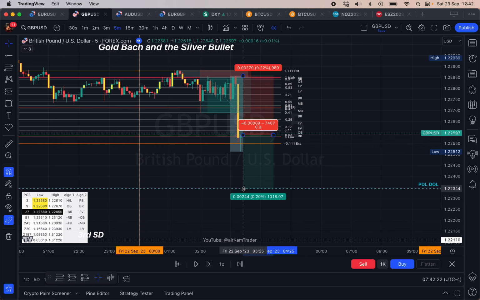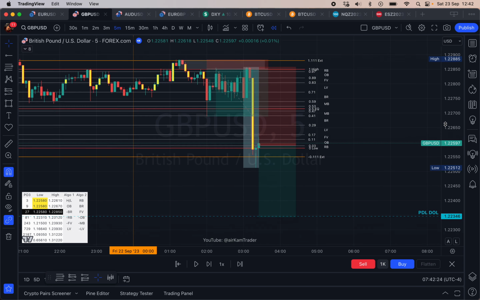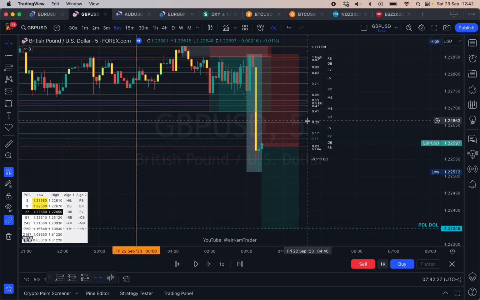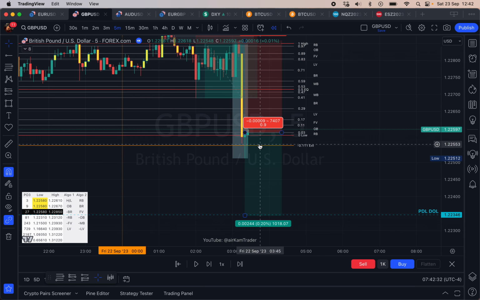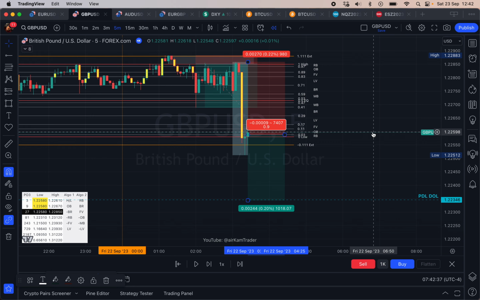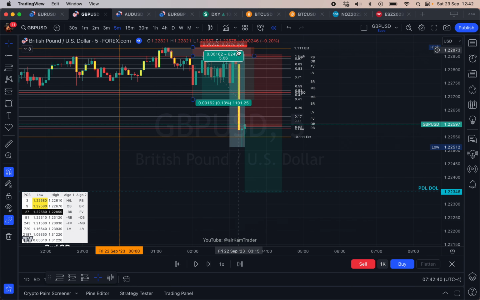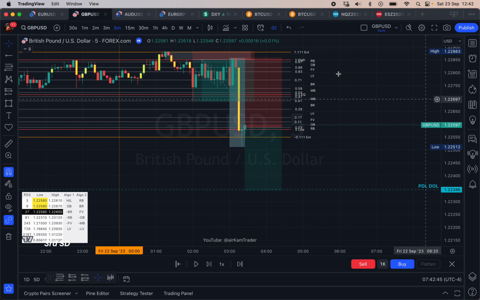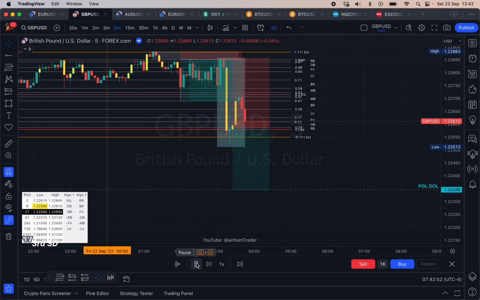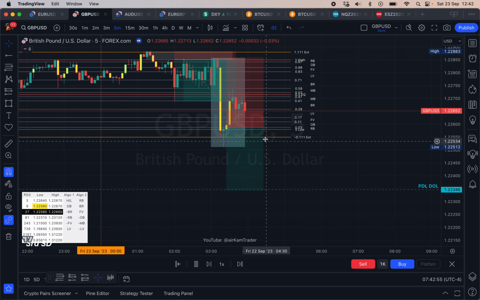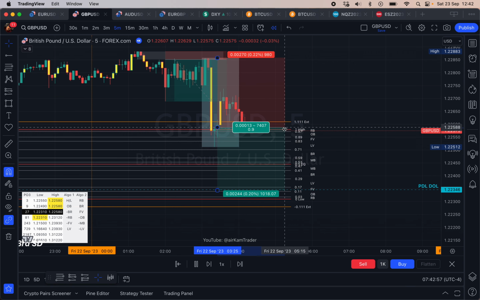Now the return's not great. This is why I did not take the second trade on Friday, because you would have come in here, here we go, on the fair value gap, stop above the OB. You shouldn't touch the OB. Technically you can put it here if you're confident that it's a reclaimed order block and it shouldn't come in, but for safety you can put it here and you picked yourself up a nice 1 to 2. There we go, so it plays out nicely.